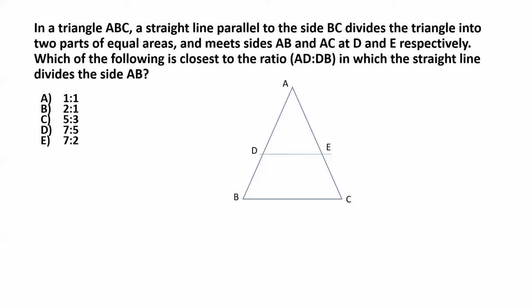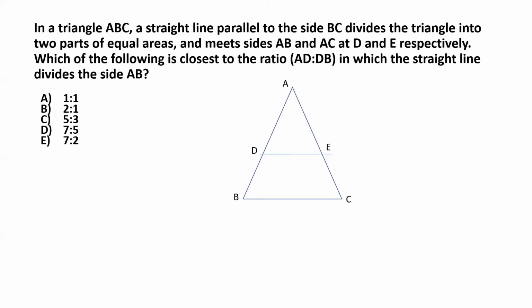But one reason to mention right now is that if you look at the two parts in which the line parallel to the base divides the original triangle, one of those parts is a triangle, the other is actually a quadrilateral. So we have the triangle ADE, the smaller triangle on top, and we have a quadrilateral BCED at the bottom. So how do we solve this problem?